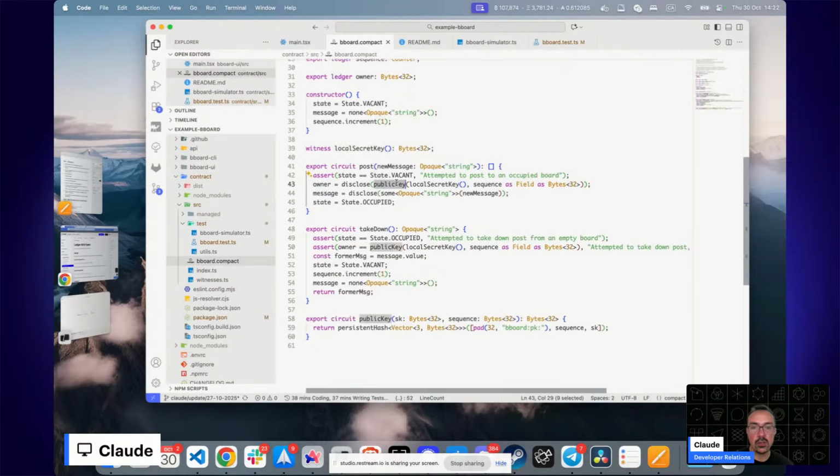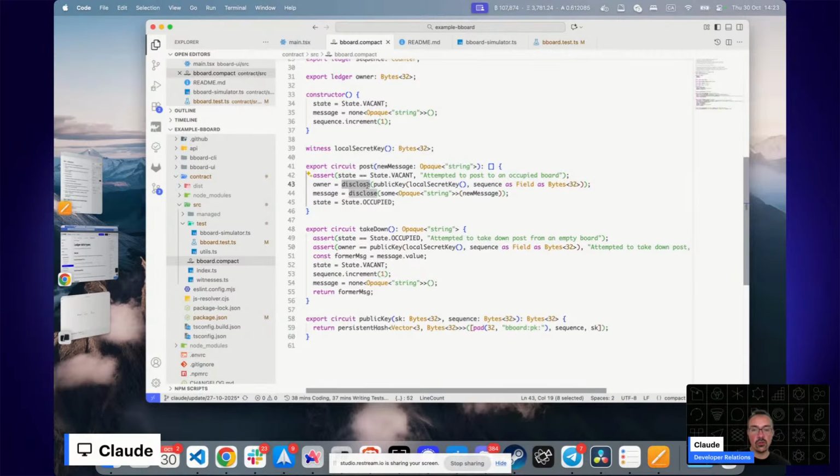So yeah, it's not visible, but still, it's a value that comes from a witness. It could be a private value that could be visible, and Compact wants you to acknowledge that that value is going to become public as soon as you save it in the state of the contract, and that's why you have to mark that value with disclose.